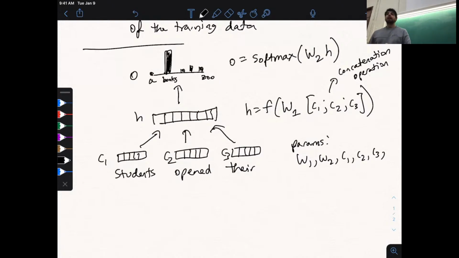That's true. H is not a parameter, it's just a function of the actual parameters of the model. It's an intermediate variable. We are not going to be learning H. We are going to be learning the parameters, and then H will change as a result of adjustments to the parameters of this model. You can see if I change W1 in some way, H will also change through this equation.